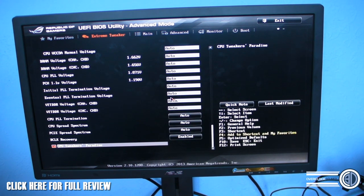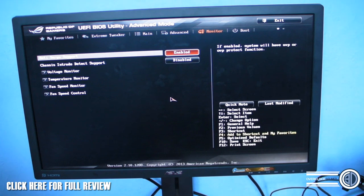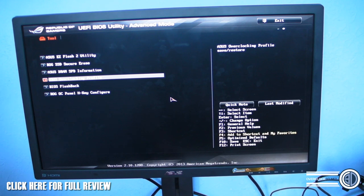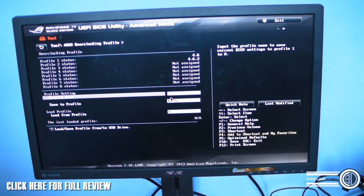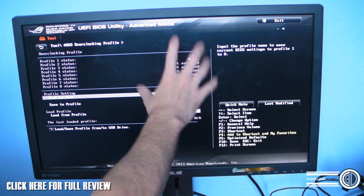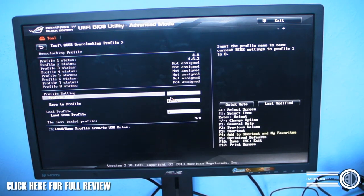But anyway, yes, so we will leave the BIOS now. Actually, no, we won't. If you keep scrolling over to the right, you get to boot. If you click over one more time, you get to Asus overclocking profile, and that's where you can save your profiles. Now, I've obviously got different ones down here that I've saved as I've been working through the review and getting different stages. This was my first 4.6, and then this was my filtered kind of perfect 4.6, and I generally do work through things like that. I normally have a stock one as well, I didn't do on this one.